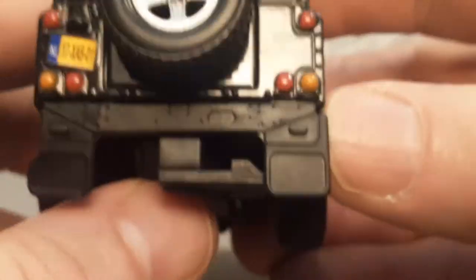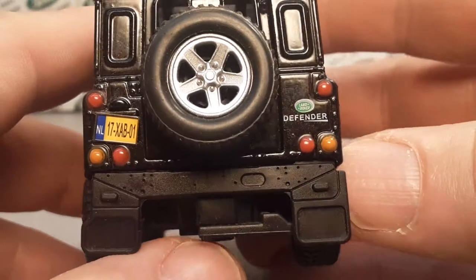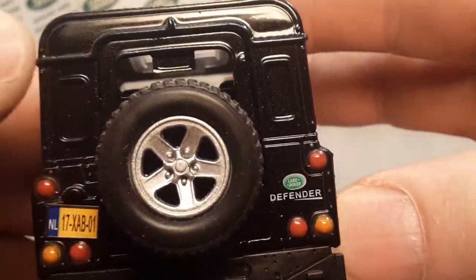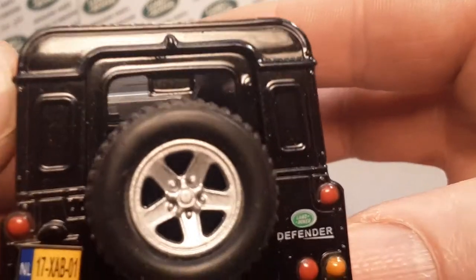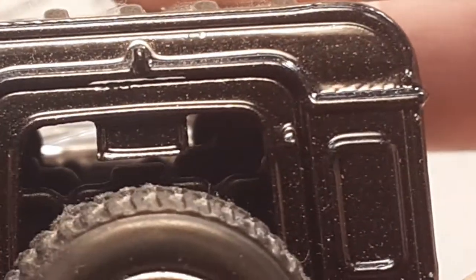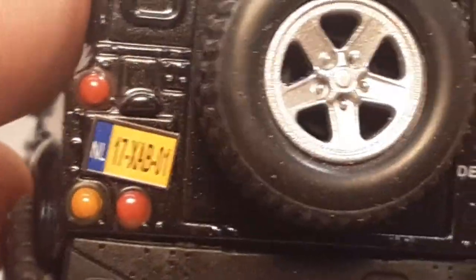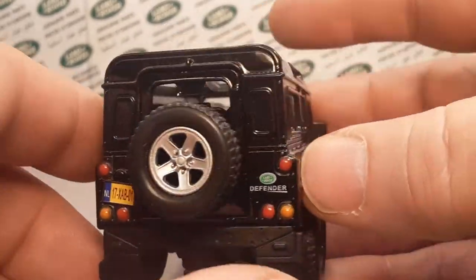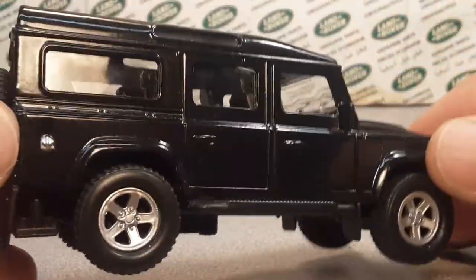The tow hitch was way out of proportion, so we just tucked that up underneath the mud flaps. Got the third eye blind brake light there, if we can get that to focus. Yep. Not colored at all or anything, but it is there. Has the rear wiper spray nozzle there. Very kind of cool. Let's get over to the passenger side here.